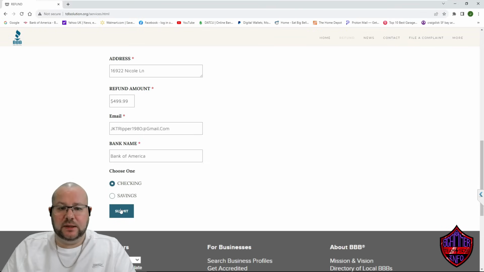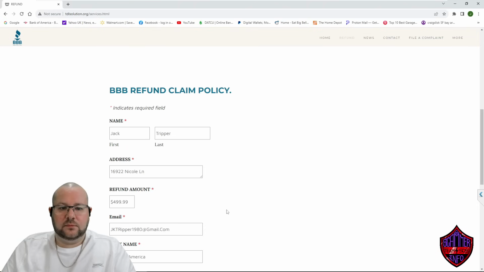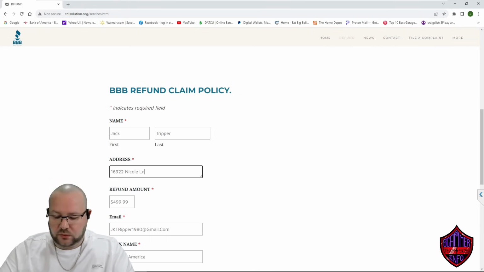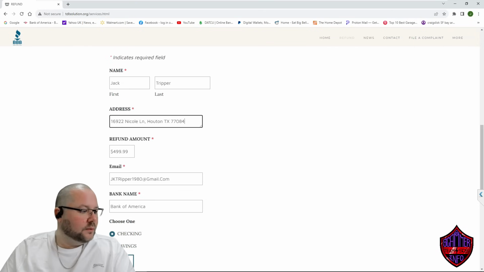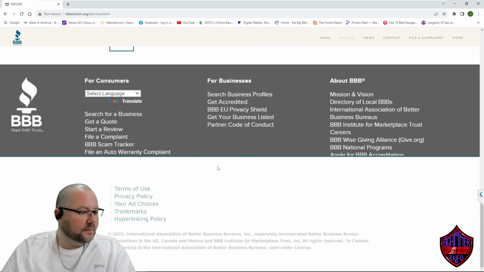And then submit? Now, before you submit, please double-check your form, whether you verified it correctly. Because based on this info, we're going to check if you're eligible for a refund. So you have your full name in there, with your full address, city, state, zip. Oh, okay, validated for $499.99. And the rest of the information as well. Please double-check it. Yeah, I didn't put the full address in. Sure, take it out. Right, I did that. Yeah, I did that.